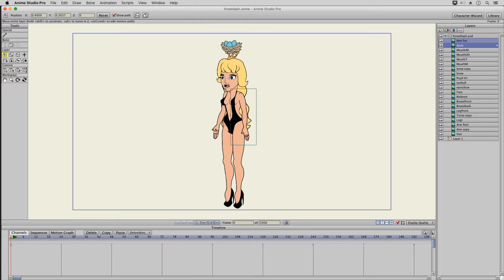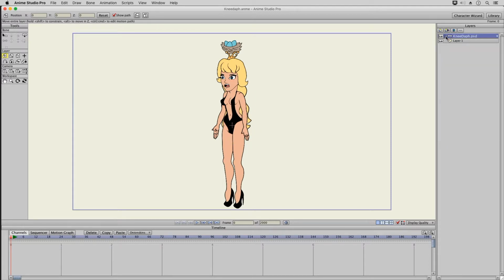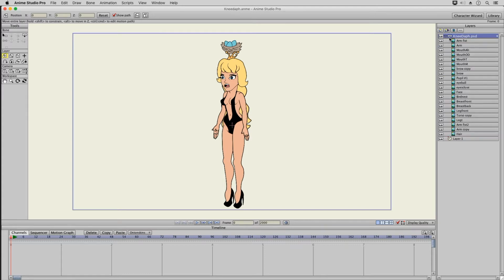I'll continue with the spoof parody illustration of Princess Daphne from Dragon's Lair. Well, this part won't be the illustration, this will be the assembly of the character. So what I did is I took the PSD file that I worked on and fine-tuned it a little bit. I added this bird nest on top of her crown and adjusted a couple things, and then just took that file and dropped it right here, and it created this hierarchy and put all my layers in there. This bottom thing I'll just delete, that's unrelated.